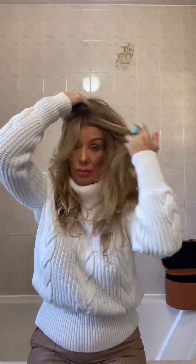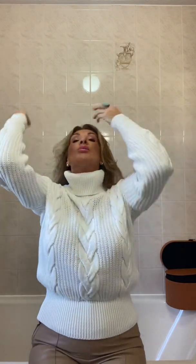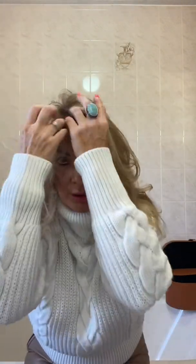I very rarely brush my hair once I've styled it. I tend to just put my fingers through it, shake it around, and then spray it with a little bit of Paul Mitchell Freeze and Shine. But I very, very rarely brush it. I know a lot of people would be really tempted to go and put the brush through those curls, but the less you do to it now, the better.